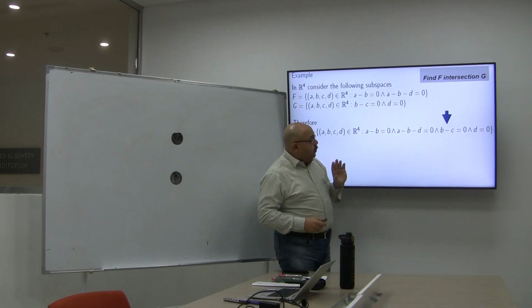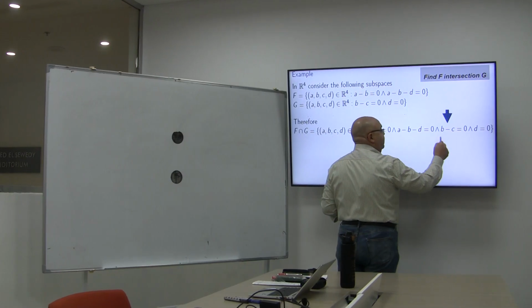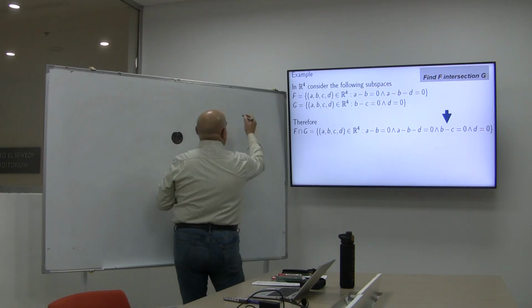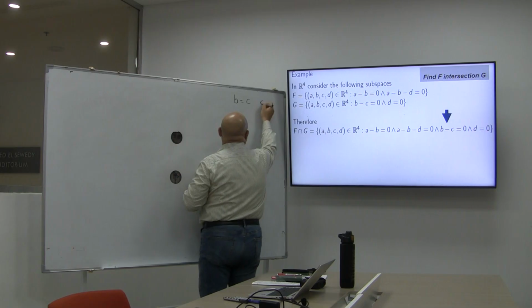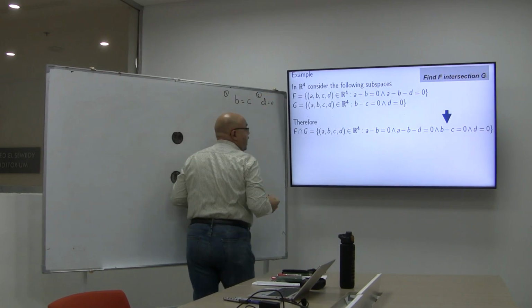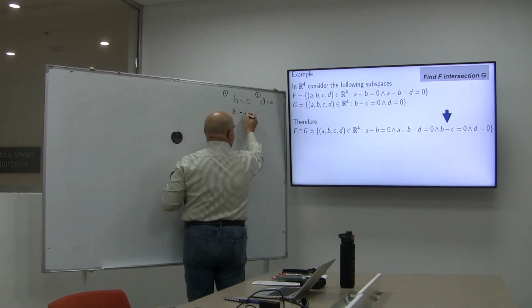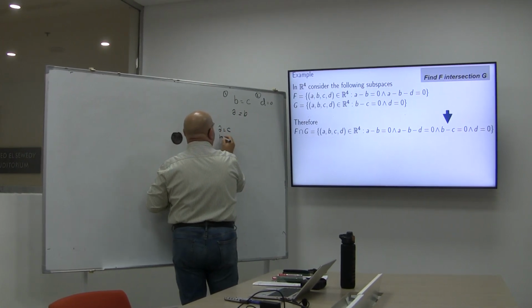If we try to go through them, from this relation I will have B is equal to C. So, remark step by step. I will have first B is equal to C, and also I have D is equal to 0. So this is number 1, that's number 2. And from this one, I have A is equal to B. So I can say A is equal to C, B is equal to C, C will remain the same, and D is equal to 0.